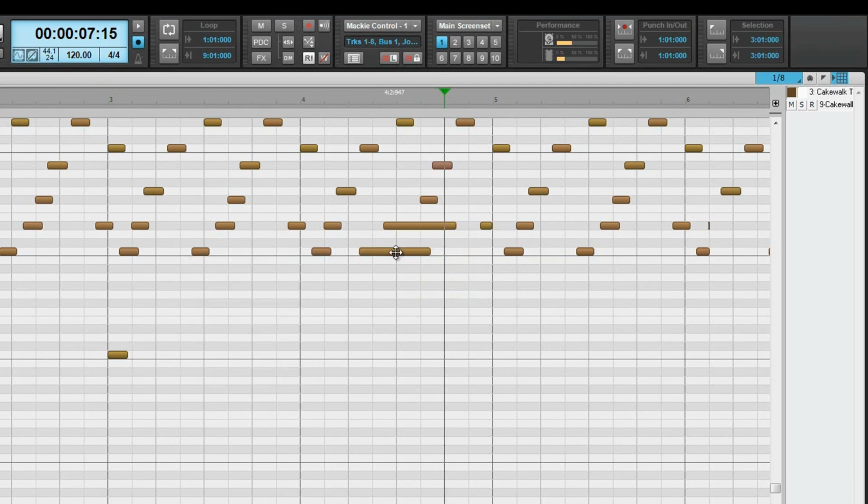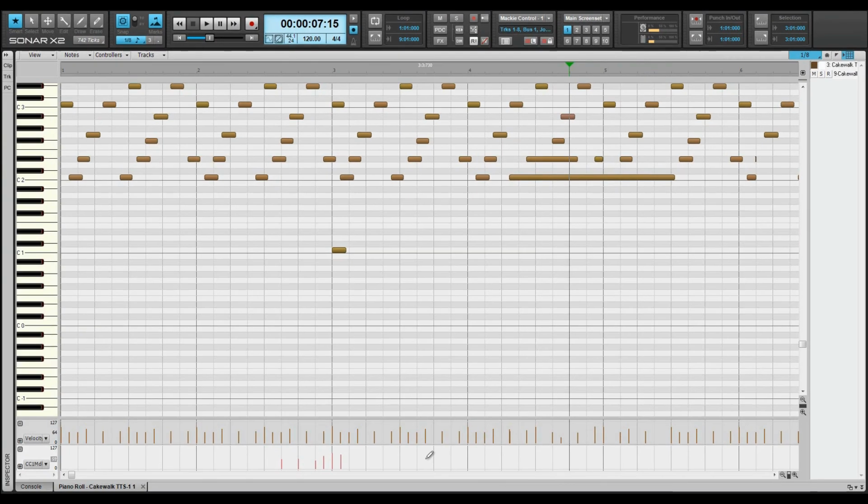Notes can be split by holding down the Alt key and left-clicking. Glued together by left-click drag while holding down Alt plus Control. The two notes must be the same pitch, though. Draw continuous controllers in the controller lanes by left-click and dragging. All these functions all from just one tool. That's the Smart Tool.